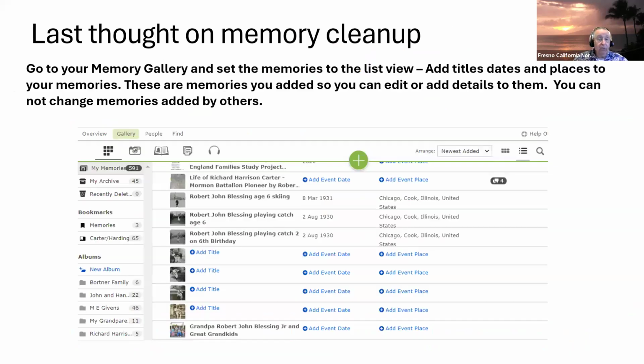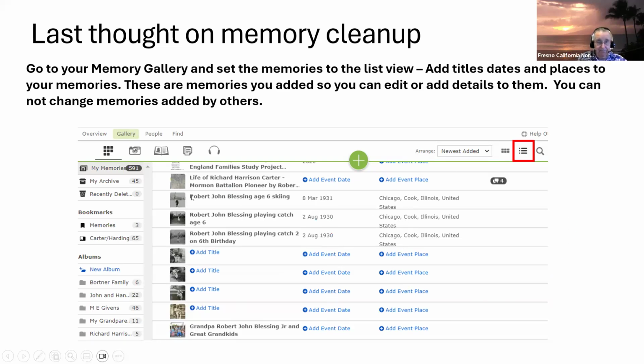Okay, now the main place you can fix up memories is really yours. You can go to your memories in the gallery and set it for this icon here, which is the list. And this is nice because it will show you a list of titles of memories and then the dates and places that were affixed to them. And this would allow you then to go through all of your memories.